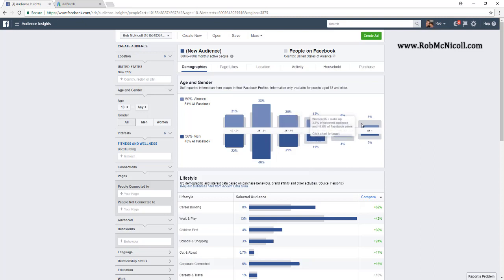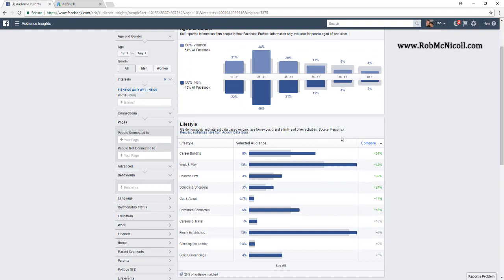You can see that as we move older here, it's far less, and it starts at quite a young age, but actually the peak is 25 to 34. Now if you look at the item here, you see that a typical Facebook user is the bit in grey behind, and your particular audience is this big blue bar. This shows that it's more likely that these people are going to be interested in this than an average person on Facebook, and that's skewing towards it. So actually you're saying that if somebody's into career building, then they're more likely compared to your average Facebook user to be interested in bodybuilding.